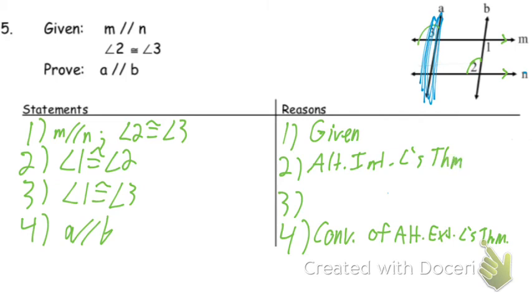Now wait, Mr. Cossel, why did you use the regular one here? I thought we're only using converses today. Well, we're proving angles in step 2, so we can use the regular one. We use the regular one to prove angles because it has angles in the name. When you attach the word converse, we're proving lines. We're able to do that because we know lines M and N are parallel.